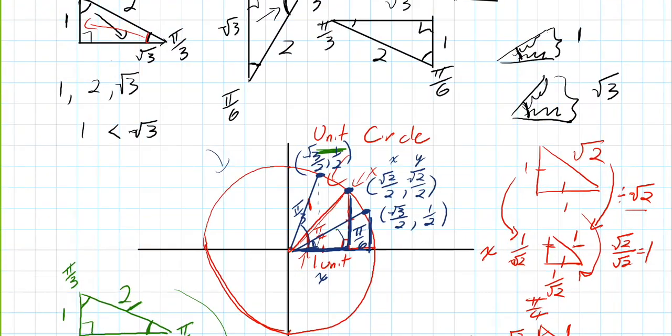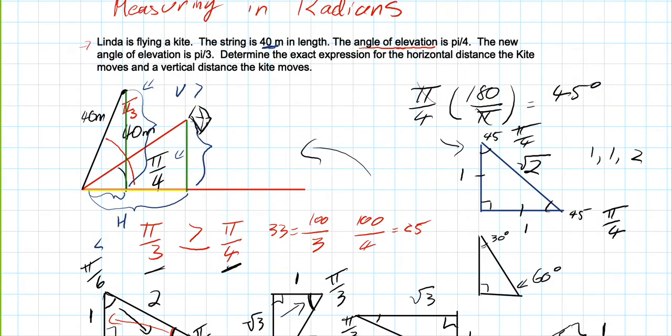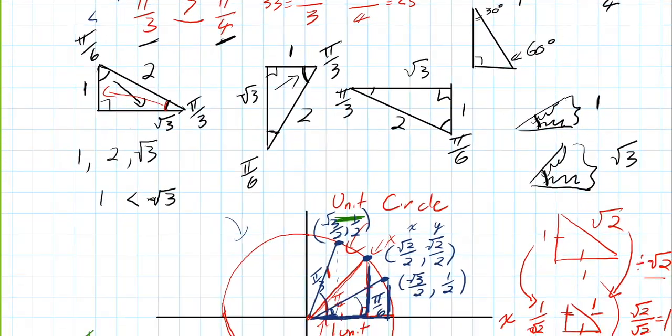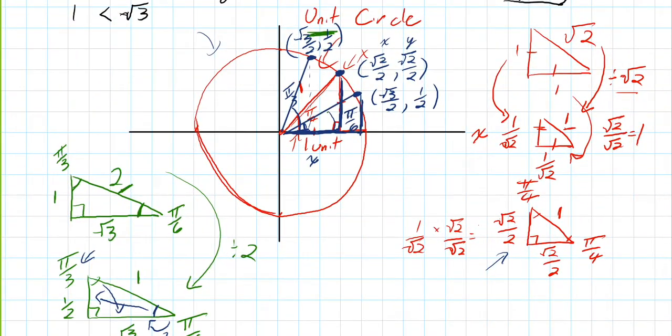But now that we got this info, let's go back. A lot of info here. Hopefully we start to see some relationships, right? I'm using a pi over 3, pi over 4. Oh, we know those values, okay? And in fact, I can just reference my unit circle to actually figure out this question. I'm going to redraw it so it's a little cleaner, and then we're a bit closer to the unit circle. But we have that kite problem there. Get the unit circle in this picture. And in our kite, well, that's not a good color. It's not very bright. There we go.